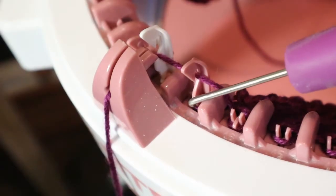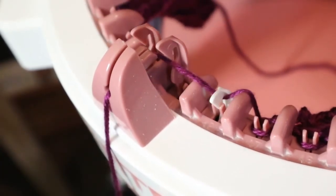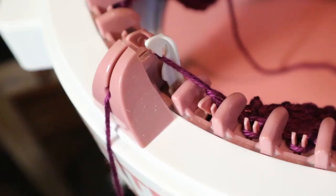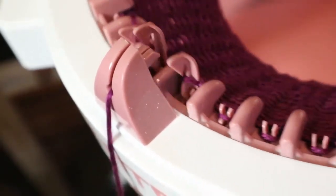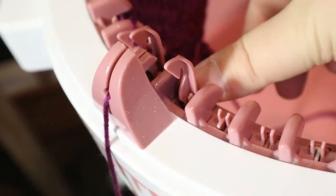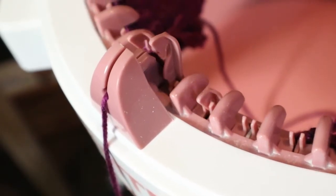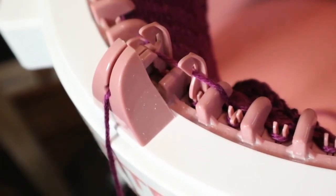This side always goes on. You can see that my yarn dropped down over those two pegs, just like all of these — it always drops down on this side. Now this needle and this needle: the machine stops itself so I know I've got to go back the other way, but those two needles are not going to pick up my yarn. I've got to keep it tight for this third one to pick up my yarn. Go back around to the other side — it's not going to drop down so I have to push it. Go two needles by, put tension on my yarn, come back around, and that third needle is going to pick it up again. That is how you do it as far as watching your flat panel.